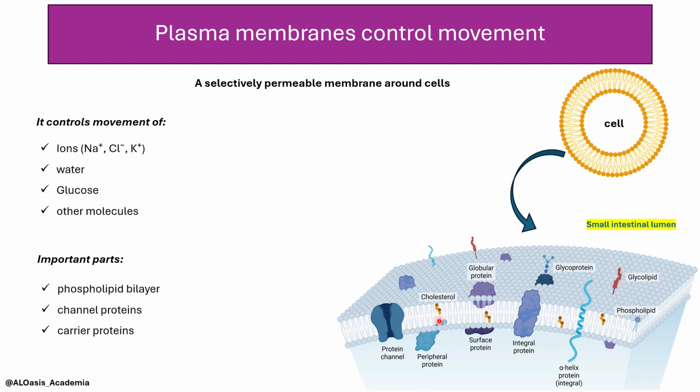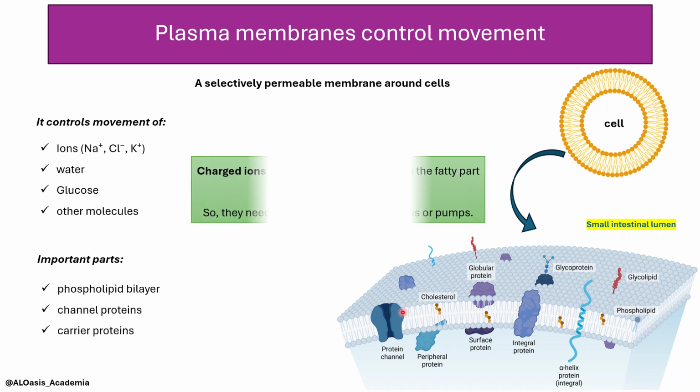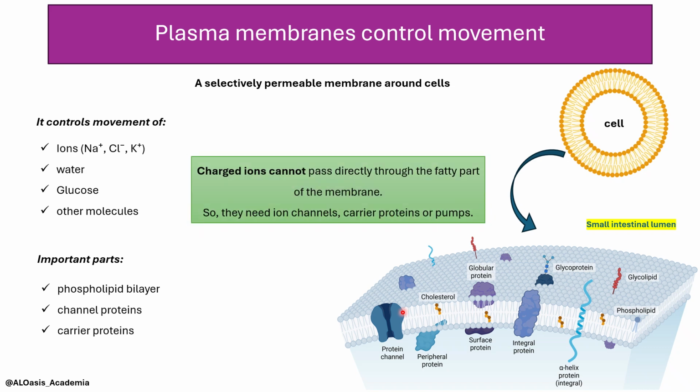Also, if you look at the membrane, there are different things: proteins, glycoproteins, and some of them are called channel proteins. Okay, and the reason that these channel proteins are in the membrane is because charged ions, like for example potassium, chloride or sodium, cannot pass directly through the membrane. So they cannot just pass from the outside of the cell through the phospholipid bilayer into the inside of the cell. That cannot be done, and we will see later on why that is not possible.